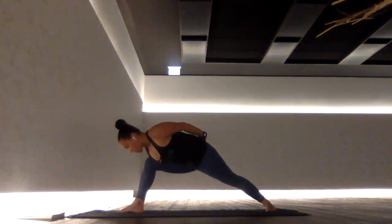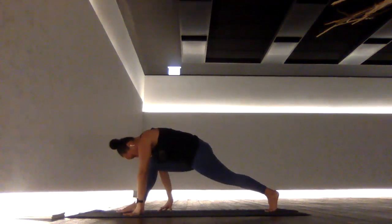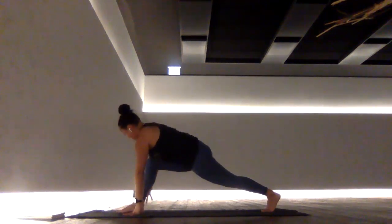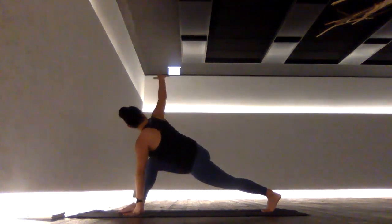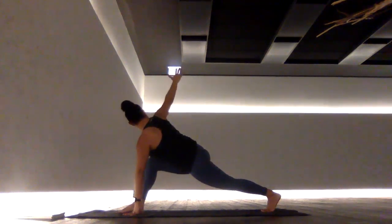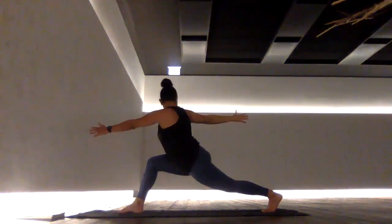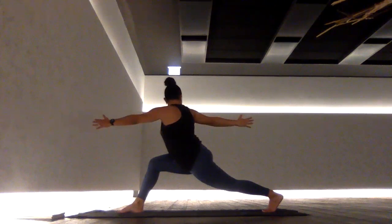Letting those hands release. Go ahead and plant that left hand down. Twirl onto those back toes. Inhale that right arm high. Easy twist. And begin to float that body up, bringing that right hand behind you. Left hand out in front.